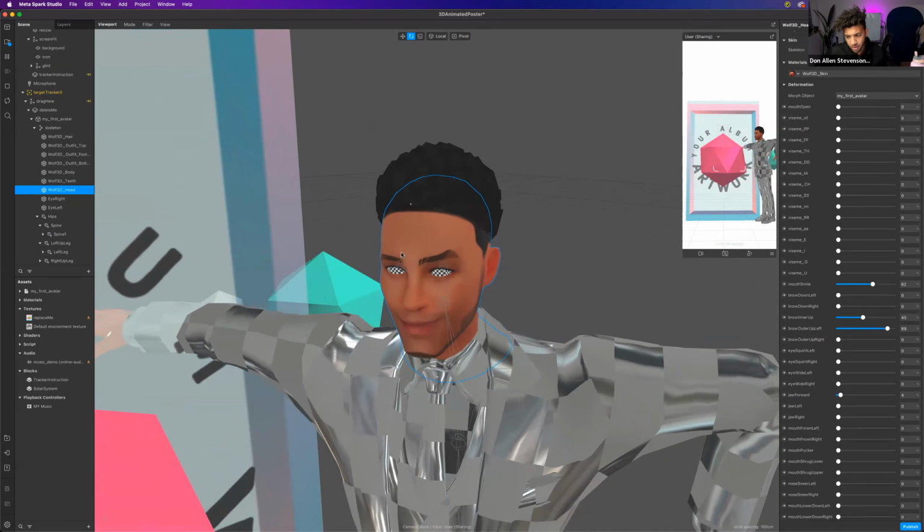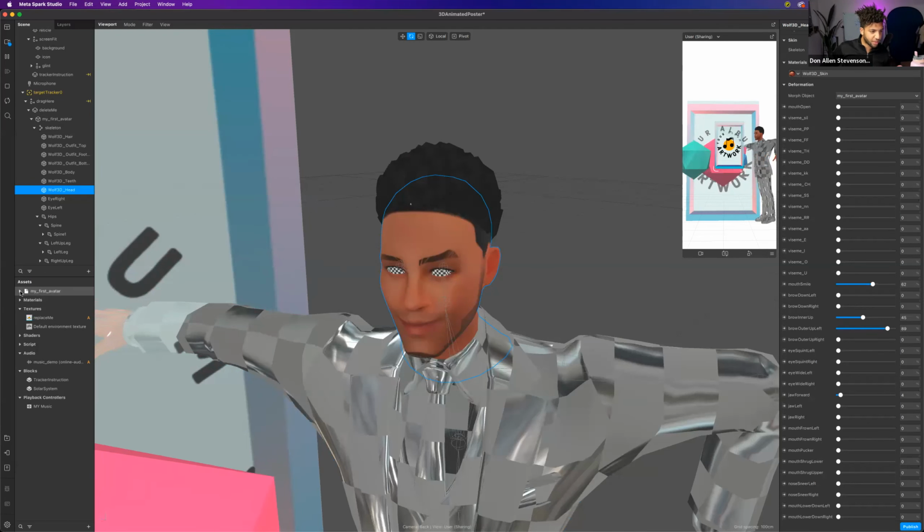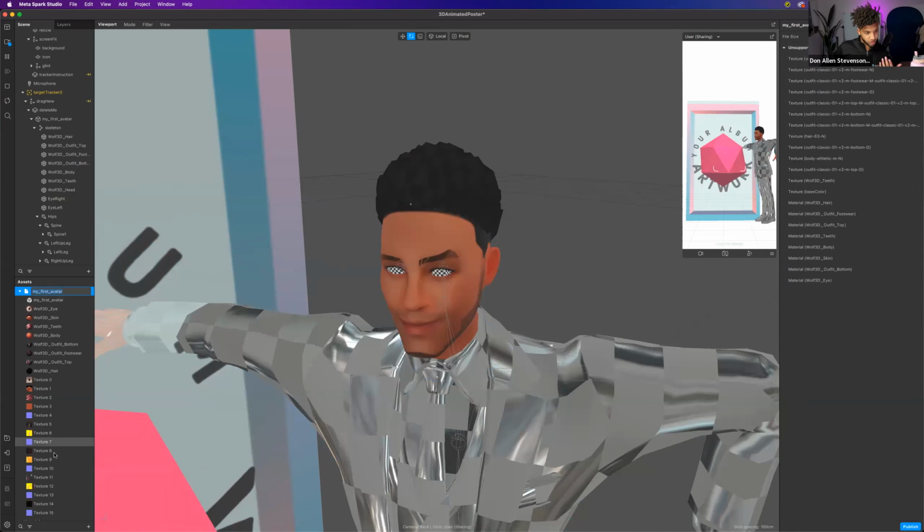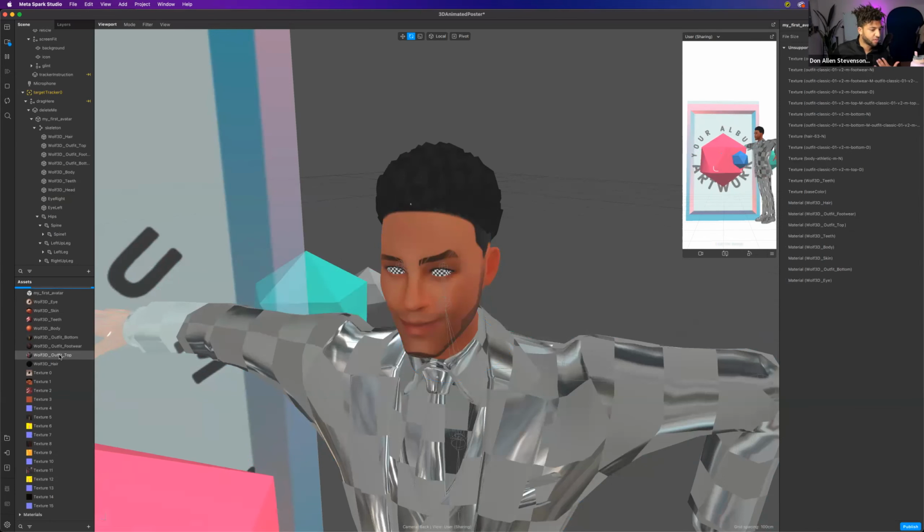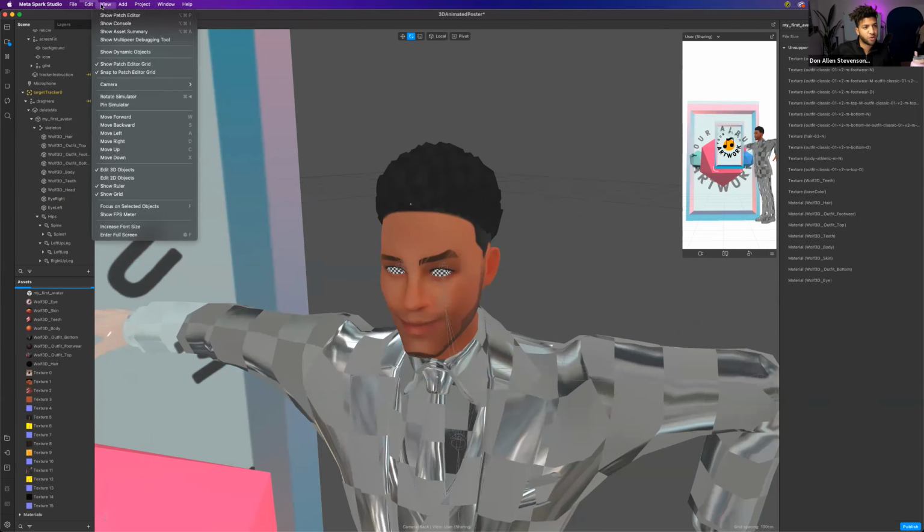Okay. Now, one thing I am a little worried about is that the file size might be too big, because I did see that this thing has a lot. We have all of these textures, and sometimes we have to fit our music, our artwork, and our 3D model in under 4 megabytes. So to quickly test whether this is going to fit or not, I go up to View, and they have this thing called Show Asset Summary.